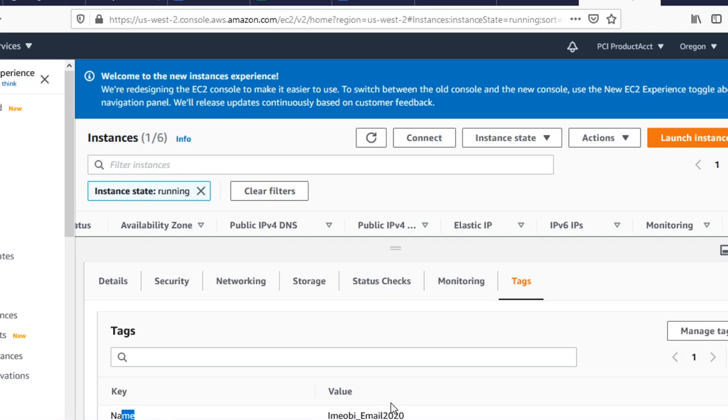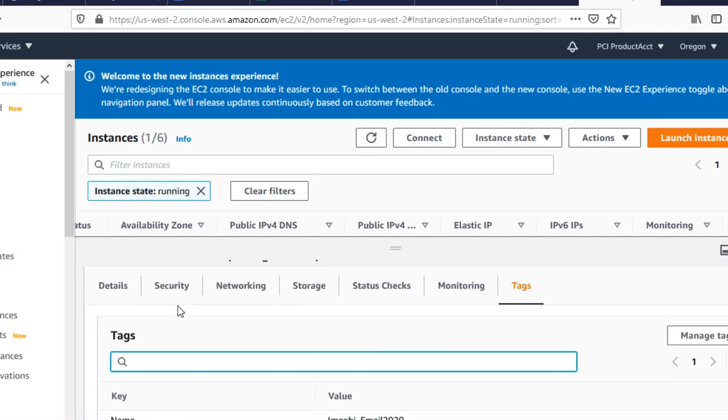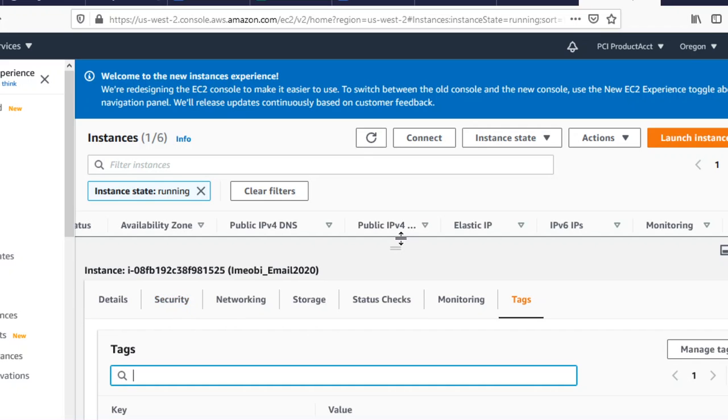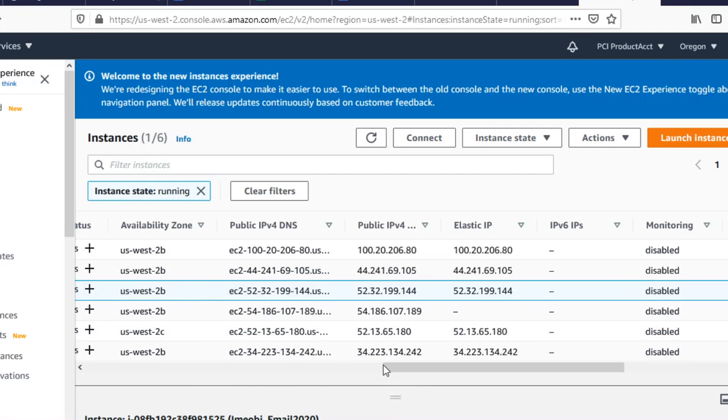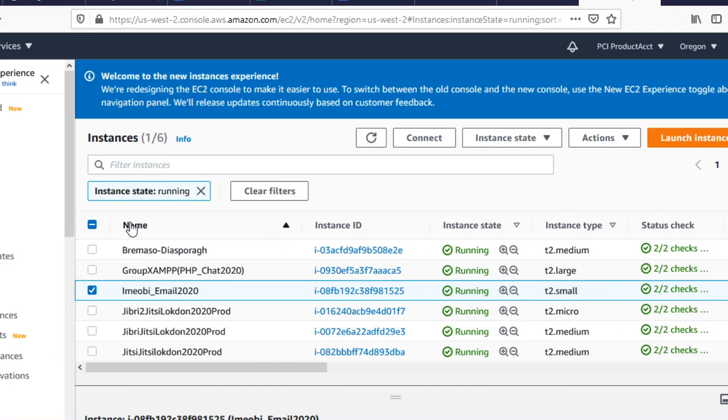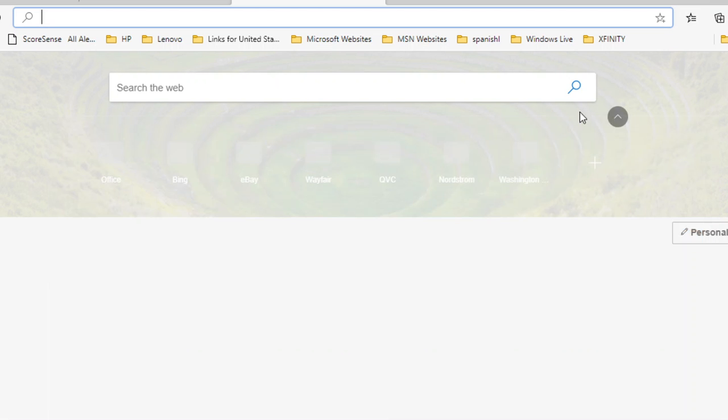I just said name, value, but you could have said server, email server, then you specify what the email server is for. So you have a key and a value. That's how you tag them. Like from what I showed you before, the tagging system is used all through over here. So you have a key, you have a value, name, value, name, value, name, value, all of that. That's how it works. So with the tagging, you know what you're doing. Without the tagging, it's kind of difficult. I hope that made it very clear for you.